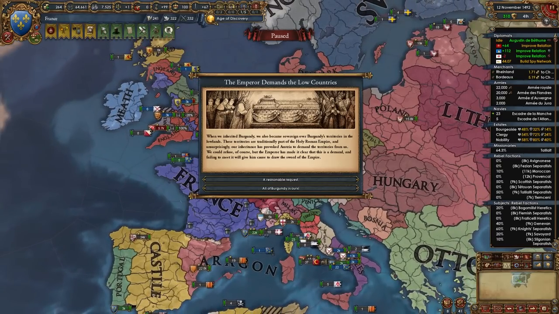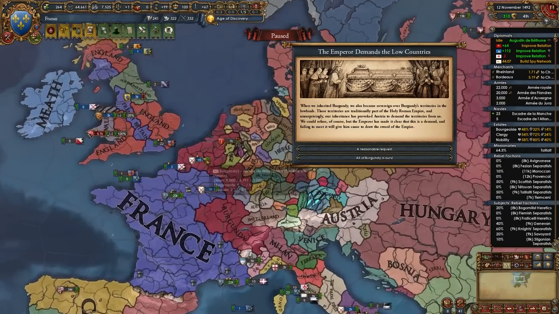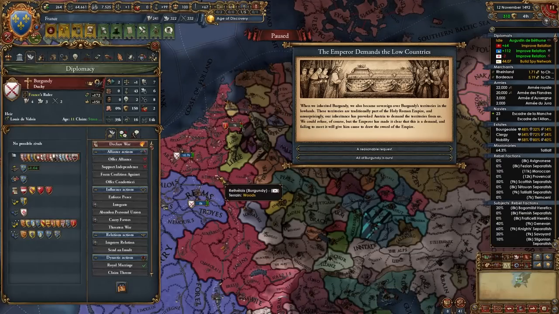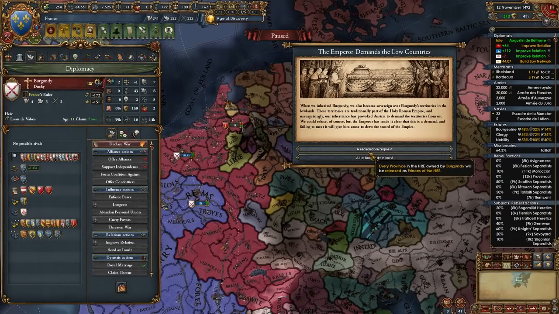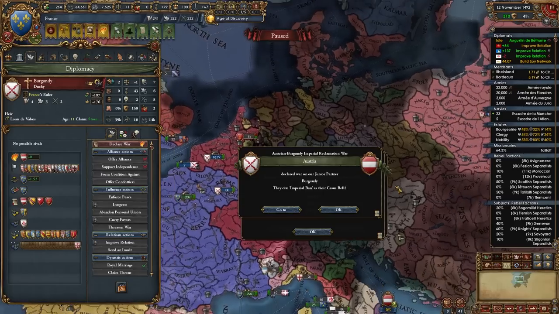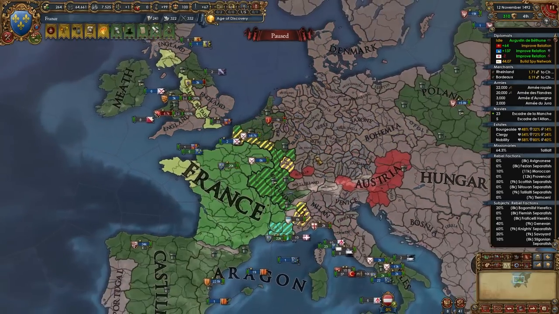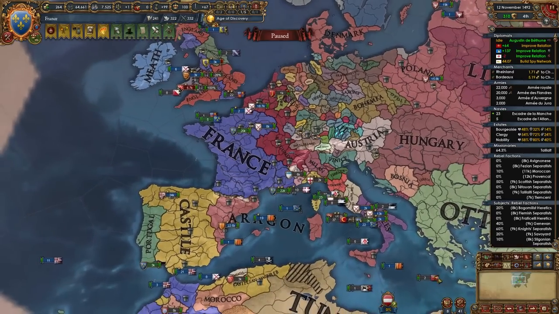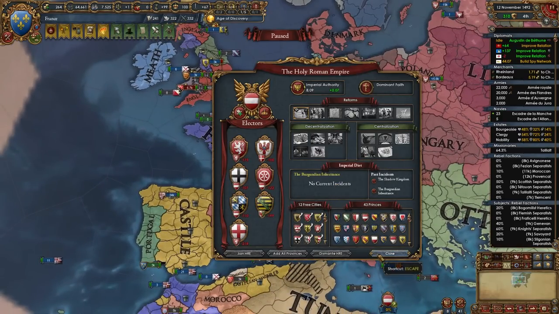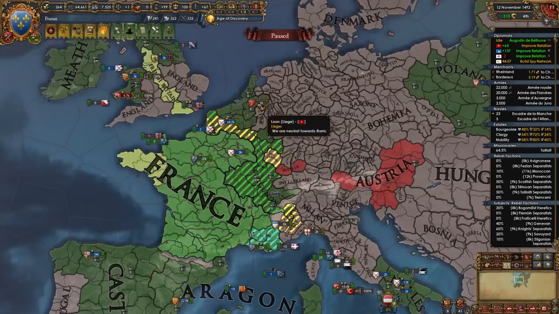And there we go, there's the Emperor Demands the Lowlands event. Basically, Austria chose the first option and they want us to release all of these nations up here. Of course, we can oblige, but there's no way we're gonna do that. And there we go, just like that, Austria automatically declares war upon us with the Imperial Ban CB because they want us to pop out some guys. And I'm not sure if they declare automatically if they choose the second option to basically steal Burgundy back from us, but it is automatic if you reject their demands for the lowlands.